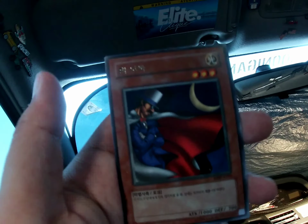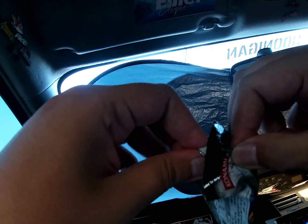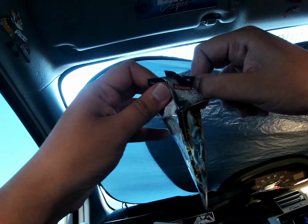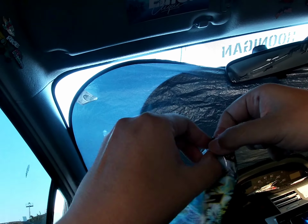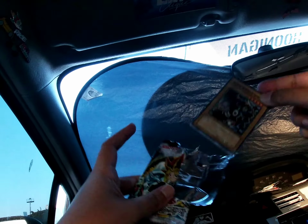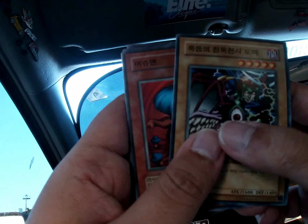At least we got a rare. Rares are not guaranteed here. Don't know why. Okay, this pack. Ooh. Okay. Right. There you go. Okay. Here we are.